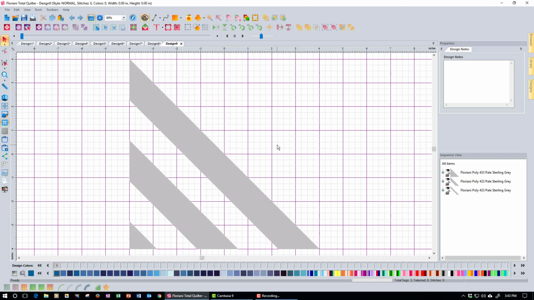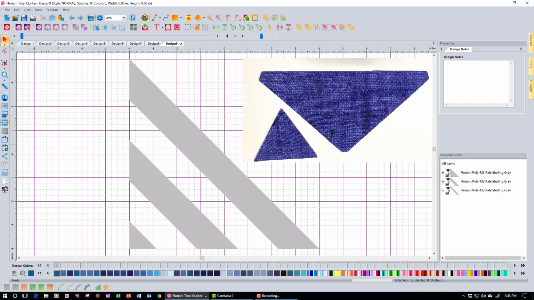Now you'll have to experiment with your cutting depth, your cutting speed, and your cutting pressure depending on the cutter that you are using, but it does cut the pieces out just fine. So again, that's Quilters Select Cutaway that you would fuse onto the back and stick it down to your mat and then cut the pieces out, and it is so lightweight that you can leave it in.